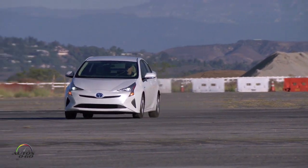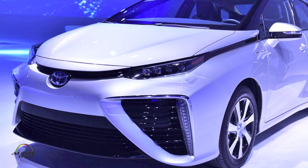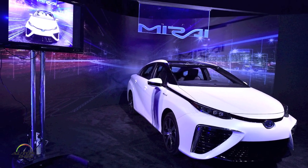A lot of the stylistic design contributes to that. When you see the exterior of this vehicle, it looks like it's always in motion, even though it's not moving. I see a little bit of the Mirai design cues in there. Definitely looks akin to the sibling. Absolutely, very modern. With the first generations, a lot of people saw hybrid cars as looking so different. Now I think people like them to look like a normal car with a hybrid component, right?